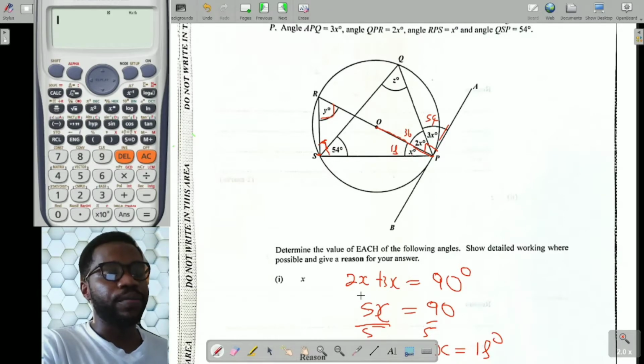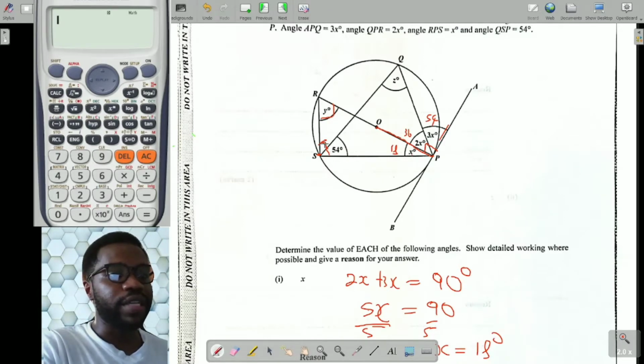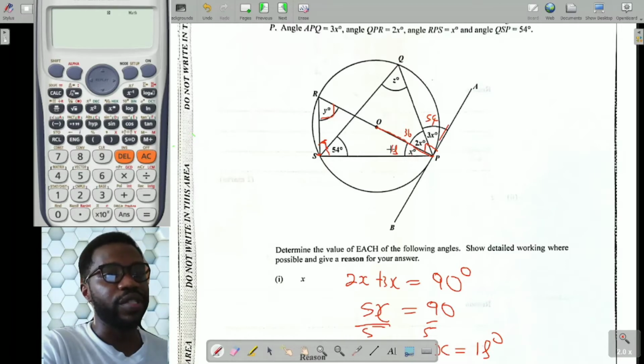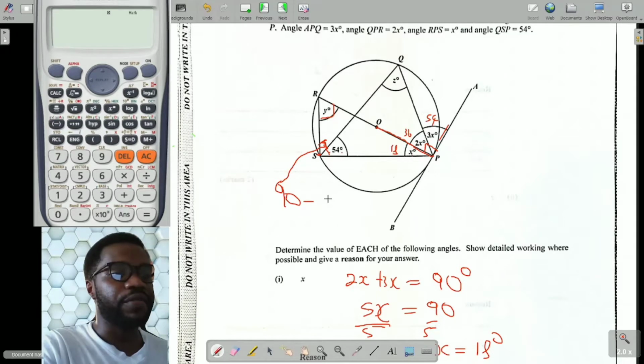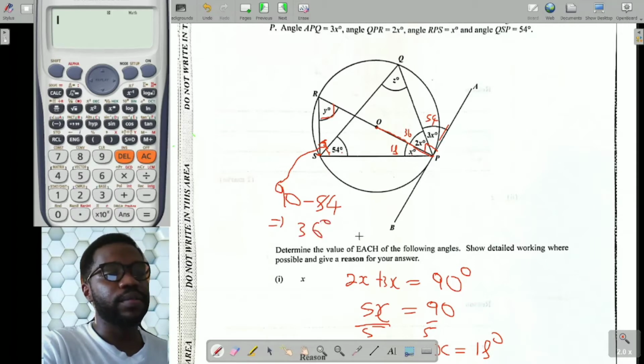Alright? So if this is 90, now here, this is such a good question because there are so many different ways to work different questions. If this is 90 and over this side is 54, then of course we can find the smaller side, which is over here. What we're going to say is that this will be 90 minus 54. That is going to give me 36 degrees. Good, so I know that this is 36.